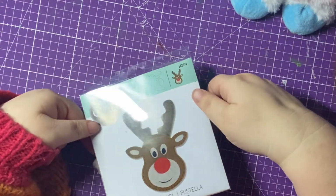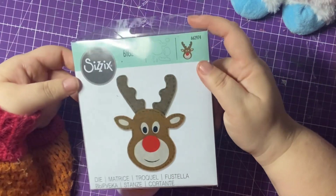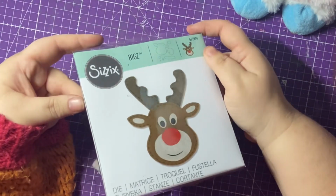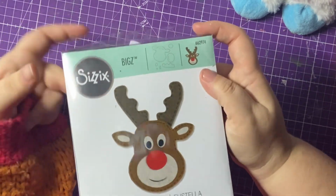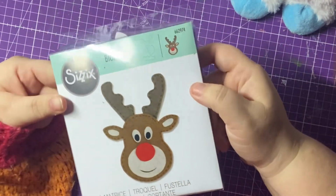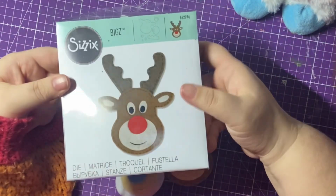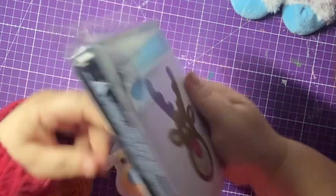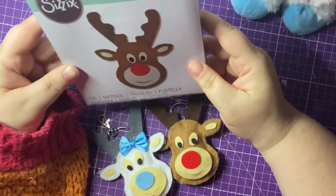Now, I actually got my very first Bigz die. It was on sale on Amazon, and when I saw it I thought it was absolutely adorable, and I knew that I had a reindeer prompt coming up and I didn't really know what to do for it, so it kind of worked out well for everything.